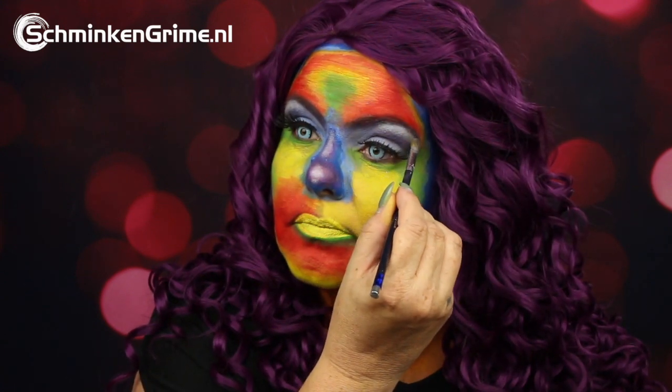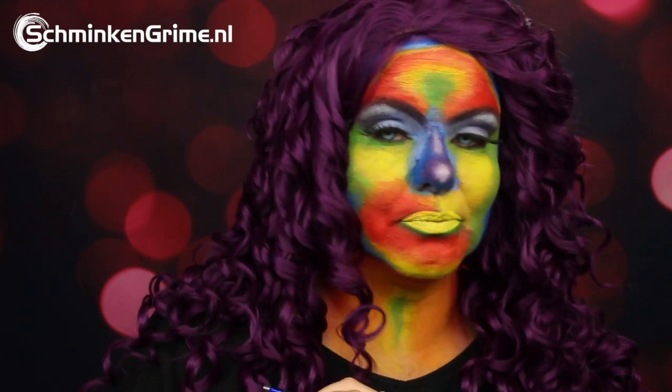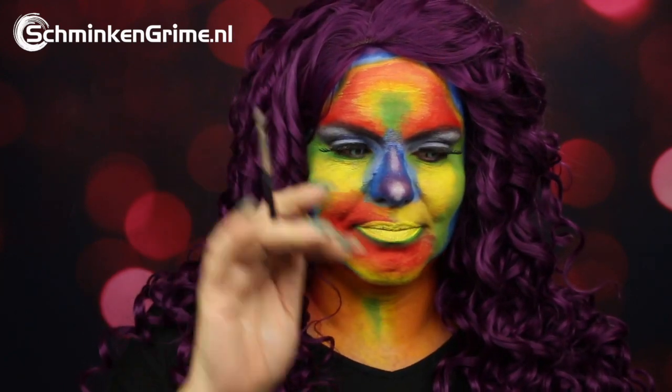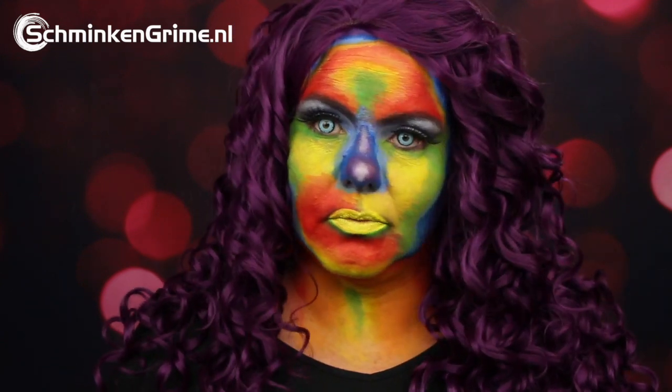Just a few highlights in white, a purple wig, and that completes our thermal face paint inspired by James Charles from Instagram.